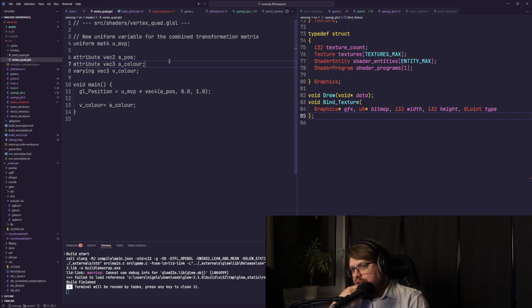And again, I'm not good at writing shaders or anything, so we have our matrix, view matrix. We get the vertices, and then we just assign the color based on the vertex color.